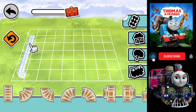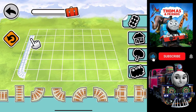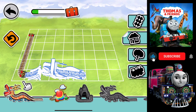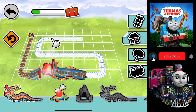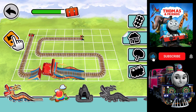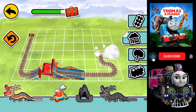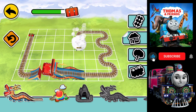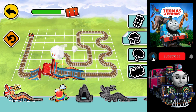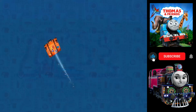3, 2, 1, go! Trace the white track with your finger. It's now time to have fun with your new special track. Let's add this one here. And you can erase the track with this button. Fill the meter to complete the activity and get an exciting new prize. Place a track piece or draw with your finger. Well done.